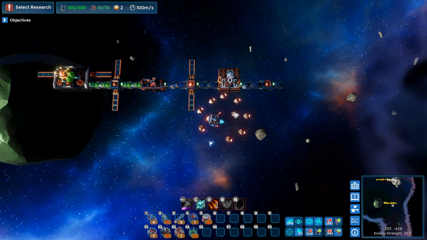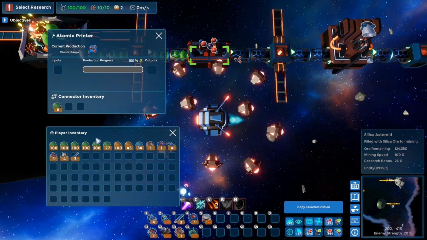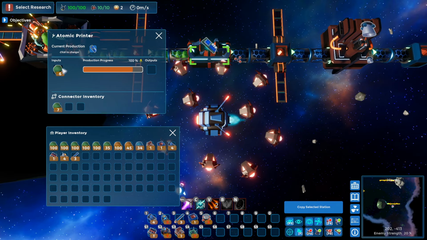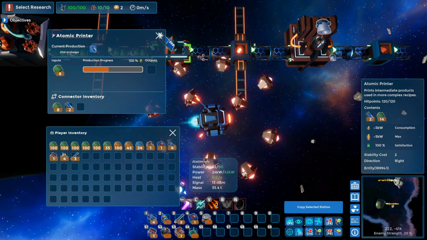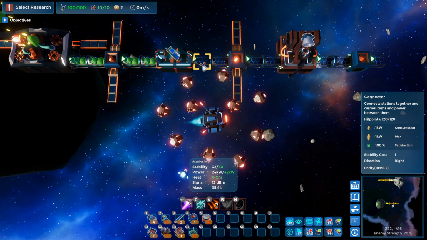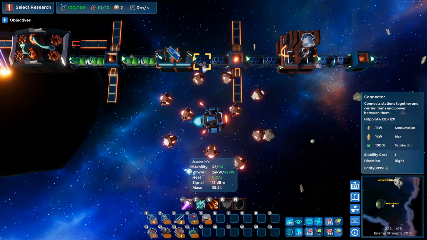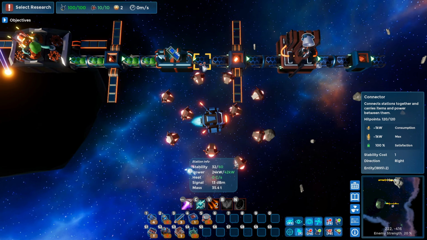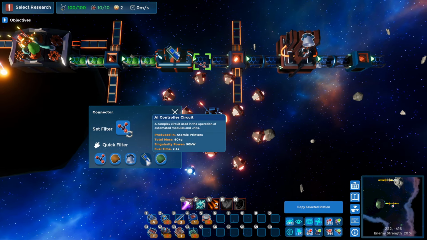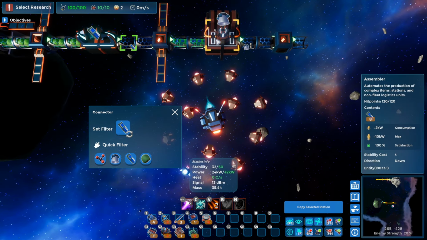Back to the factory. In this case, we want to produce AI controllers. They're made just from pure silica. That's kind of an easy recipe. Now we should see some of those coming through. Oh, this guy's going to want a filter. There's a filter on this connector that's set to low density structures from our copy paste. Change that filter over to AI controllers. Those will flow through into here.